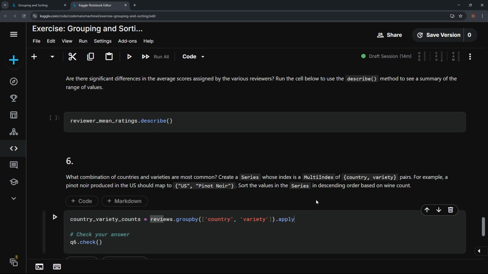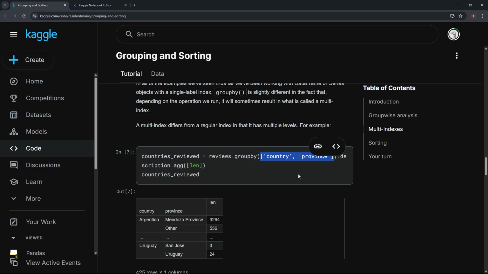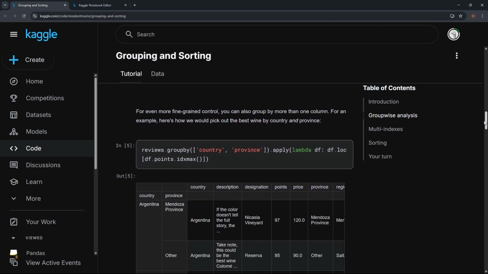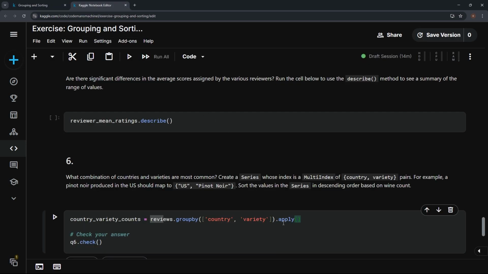Create a series whose index is a multi-index of country and variety. For example, a Pinot Noir produced in the U.S. should map to U.S. Pinot Noir. Okay. So dot apply, and then what do we do on apply? That's not the apply. There it is. Lambda. All right, so let's do lambda. What are we doing?